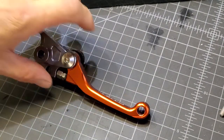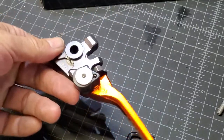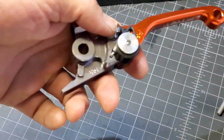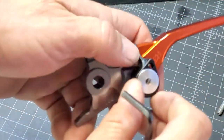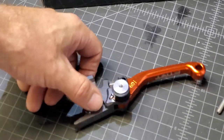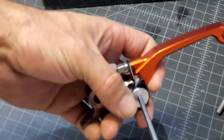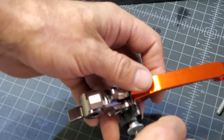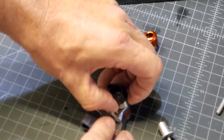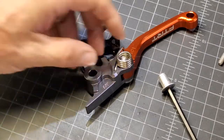Let's go ahead and take this apart. One of the advertised benefits of this brake lever is that it's spring-loaded — apparently if you wreck your bike, the handle won't break. When I got this handle, I could spin this off; it wasn't really tight, so there would be a good chance it could potentially fall off when riding. I'm going to have handguards, so I'm not totally concerned about that feature. I'm going to go ahead and take that off. There's this little plastic piece that covers the spring. Let's go ahead and pull the spring out.